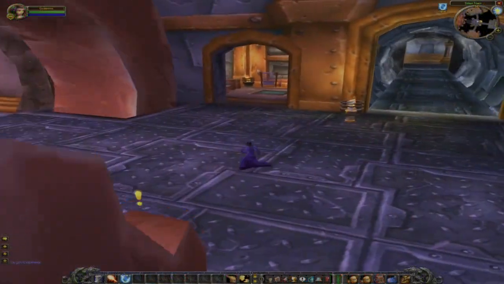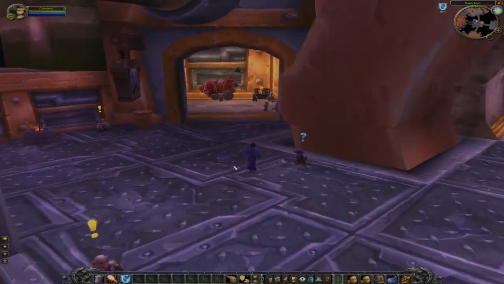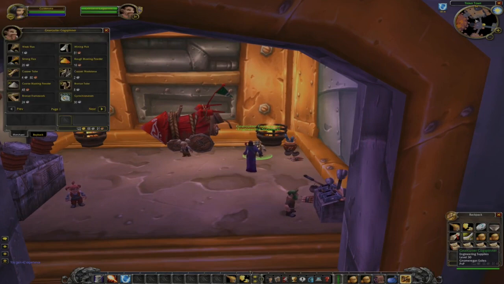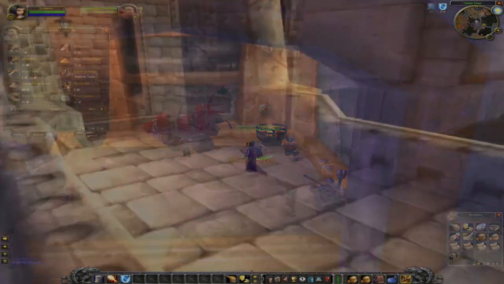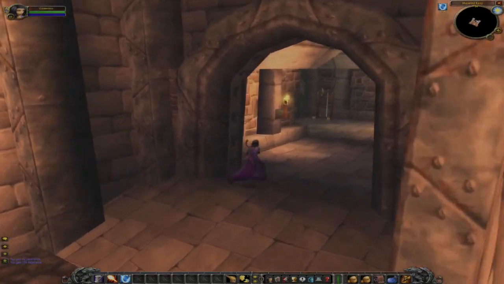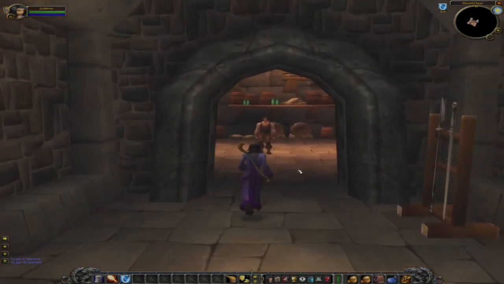On a first server, I find it useful to purchase bronze tubes from different NPCs, for example the engineering NPCs in the different main cities. This trick will only work on a first server for the first couple of days. In Menethil Harbor, in Menethil Keep, you can also find an engineering NPC where you can purchase the bronze tube.